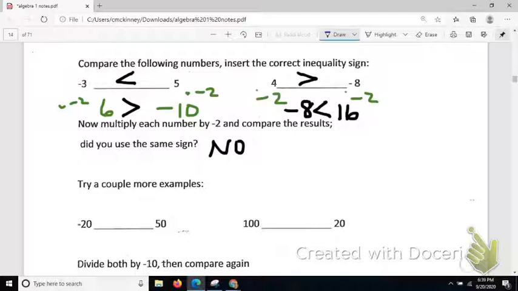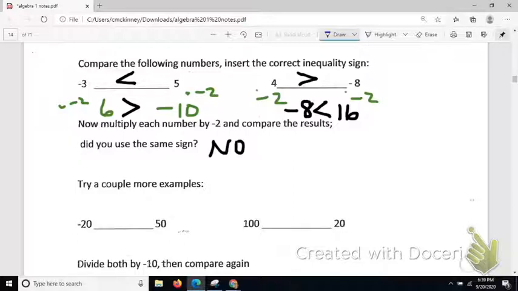So when we're working with an equation, we might have a variable instead, but that variable still represents a number. So when we multiply or divide both sides by a negative, it basically moves it to the other side, right? Because instead of being in the positives, it would be in the negatives, or instead of the negatives, it would be in the positives. And so it reverses the relationship.